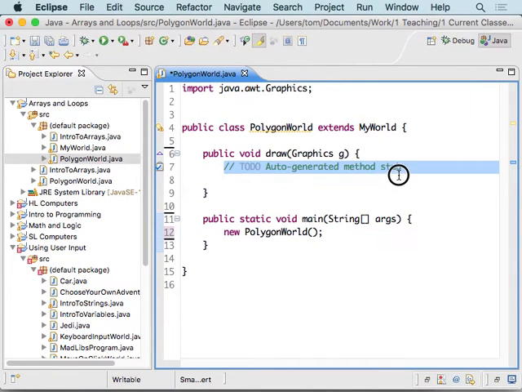Okay, so we're going to refer to that over here, and what we're going to do, inside of the draw method for now, is make an int array, and I'm going to call this pentagonXs. Now we're going to use the values that I just found in the example that I was just showing you.